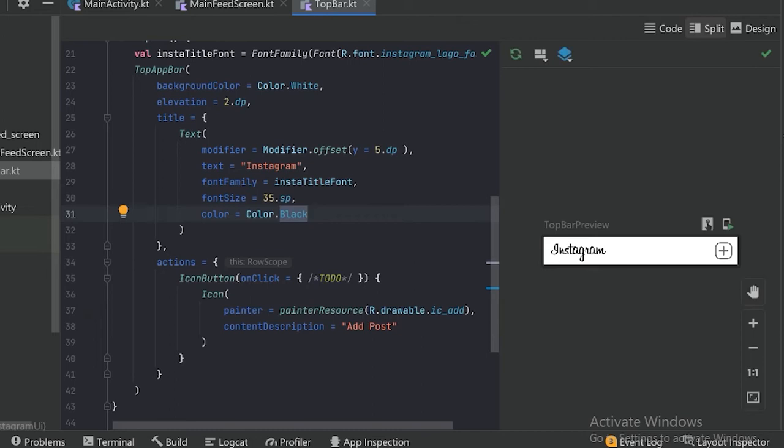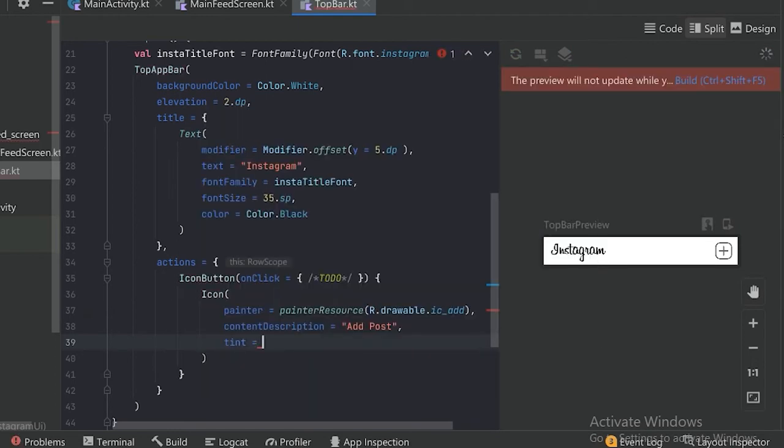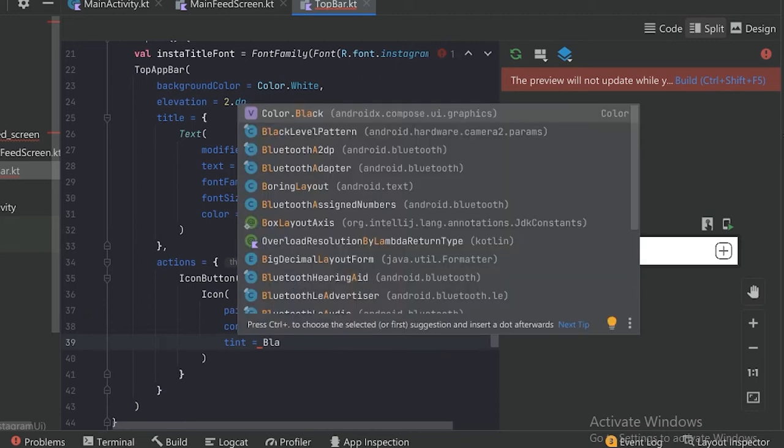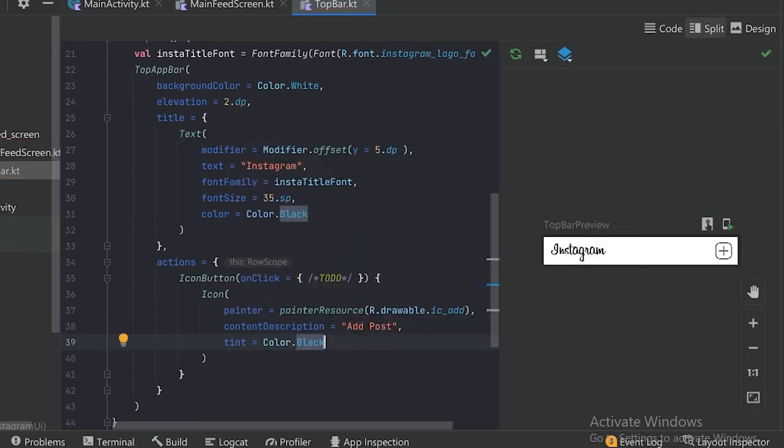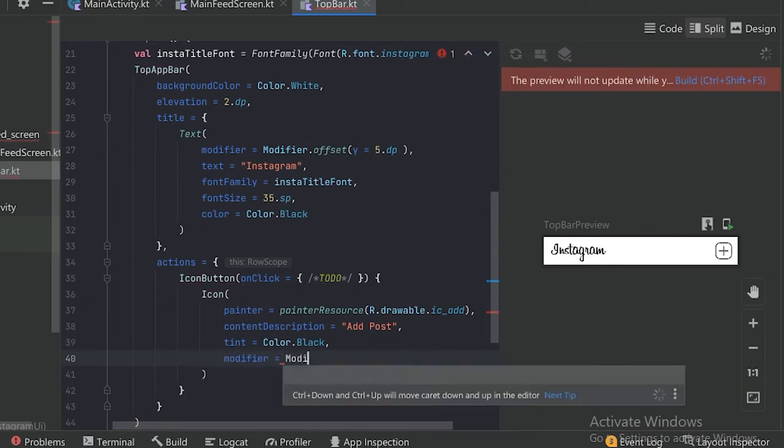So now we will look into this icon. Two things we need to do with this icon. First, because it's slightly gray, we will color it black with the help of the tint parameter, and also I will resize it to something like 25 dp.